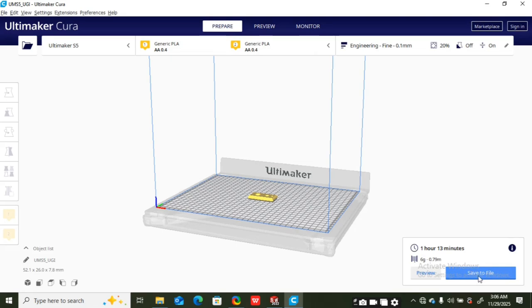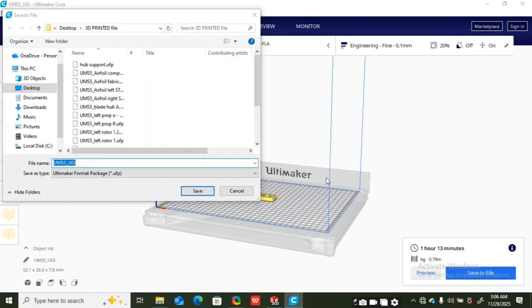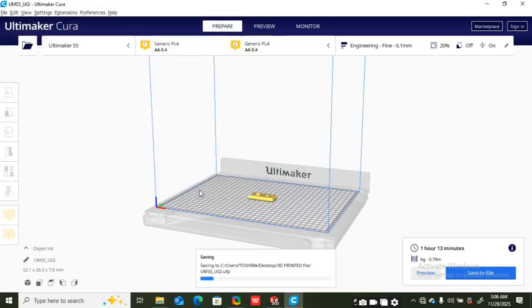So I'm going to save this file. This file is now saving to an STL file. Now remember the file was given something as something STL, right? Now you can see a new acronym that is given to it, which stands for Ultimaker format. So once it is being saved, then you can save your model. Now the model is saved.